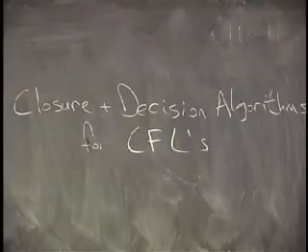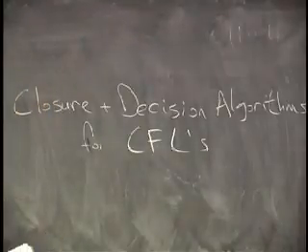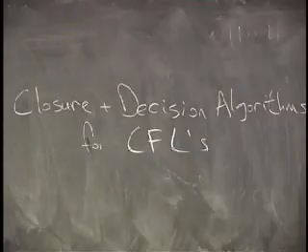I gave you this chart. You can kind of glance at it while we go through this. I won't go through any complicated proofs now. Your brains have done a lot of detail. We'll stick with the big picture right here, and we'll talk a little bit about closure and decision algorithms. I'll do this in more detail. We're going to have one more lecture about context-free languages before we go to the next jump up. And we're just going to intro today and talk about a neat problem before we quit. So let's write these down.